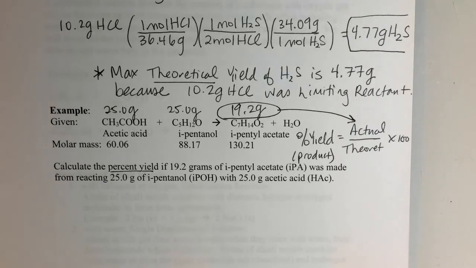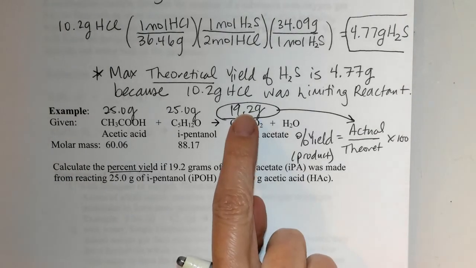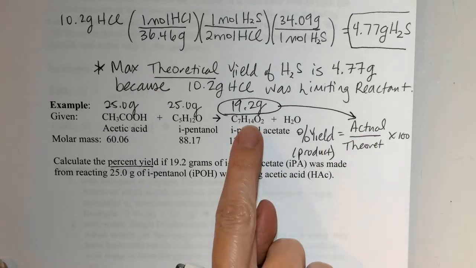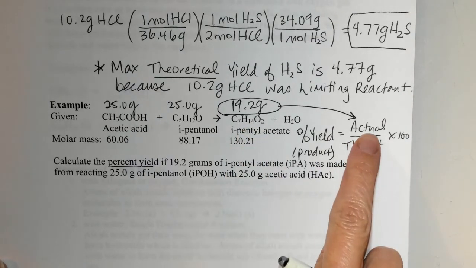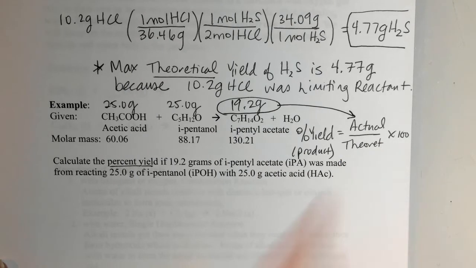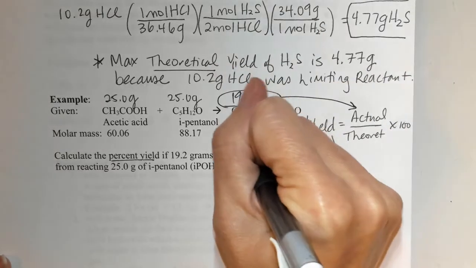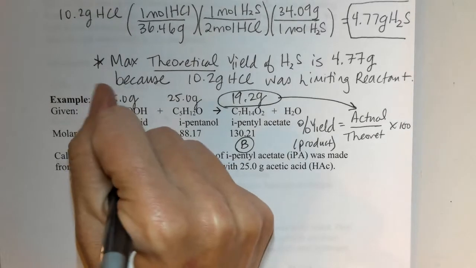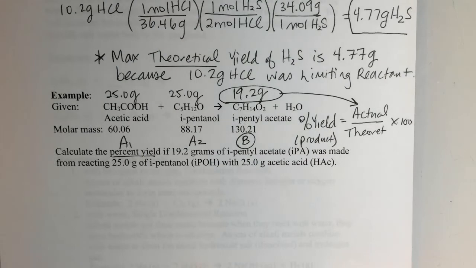What is good about pulling that out is to understand this is not a starting point. That's not an A, right? This is going to go right into my percent yield calculation. And the other thing that's important is if I have an actual yield of ipentyl acetate, then what I need to calculate first is the theoretical yield of ipentyl acetate. So that product is going to be my B, the substance where I'm going to try to figure out, theoretically, what was I supposed to make? Starting with two reactants, I've got quantities of both the acetic acid and the ipentanol. I'm going to have a limiting reactant problem.